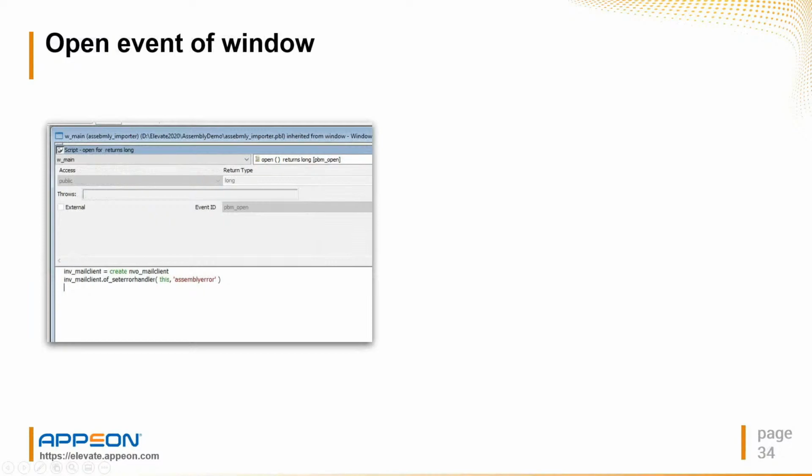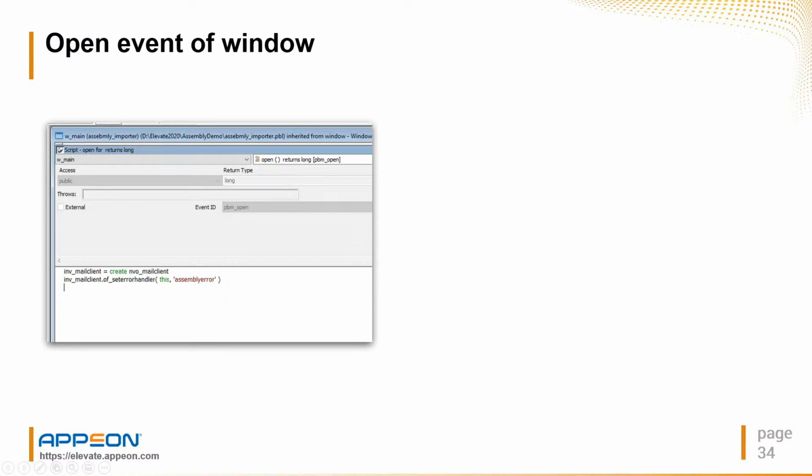But this is what I was mentioning earlier about registering an error handler. In this case, this is on the window that we just saw. What I'm going to do is create a custom event called assembly error. This is the open script for the window.